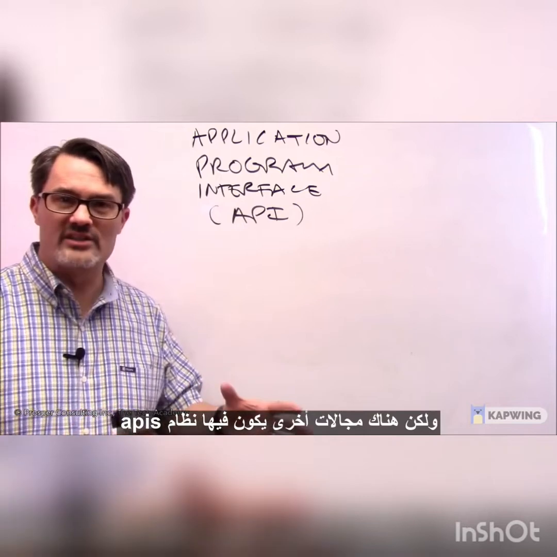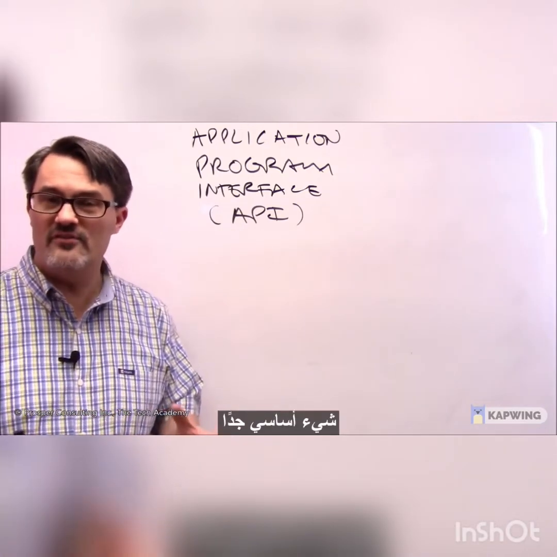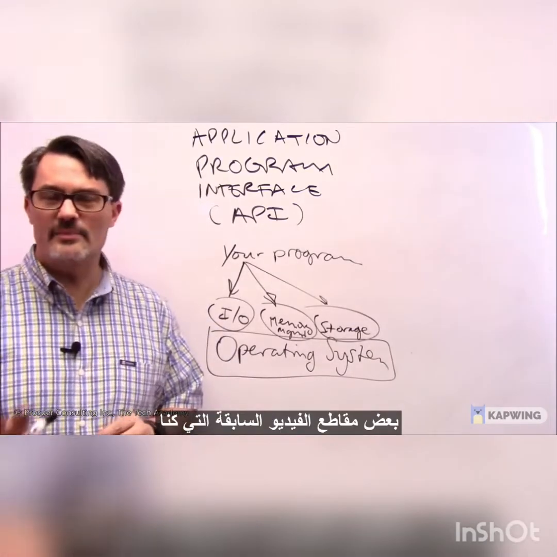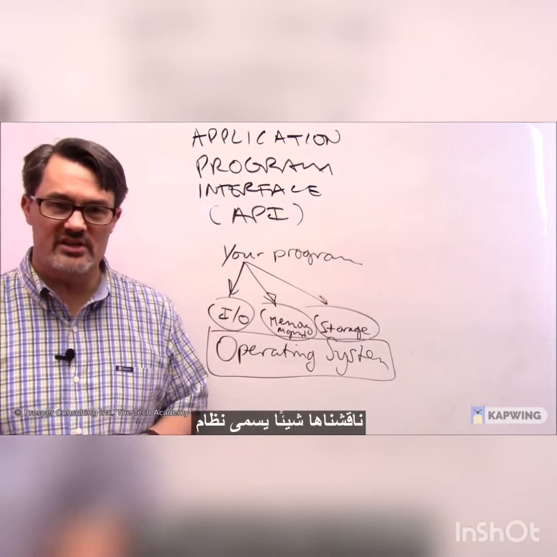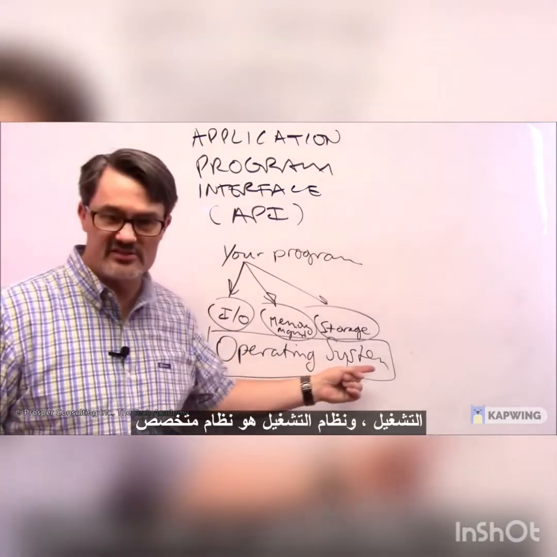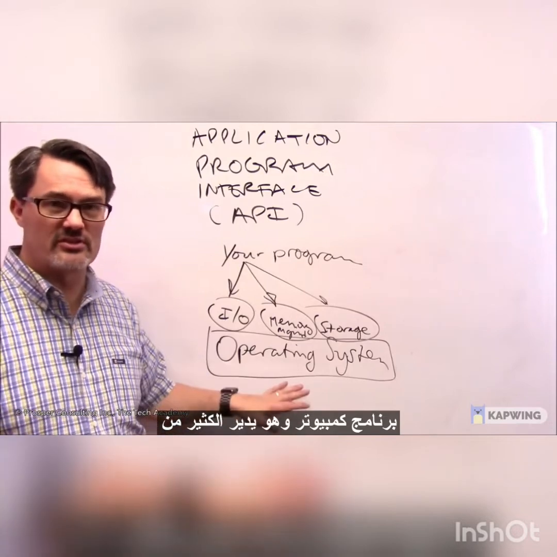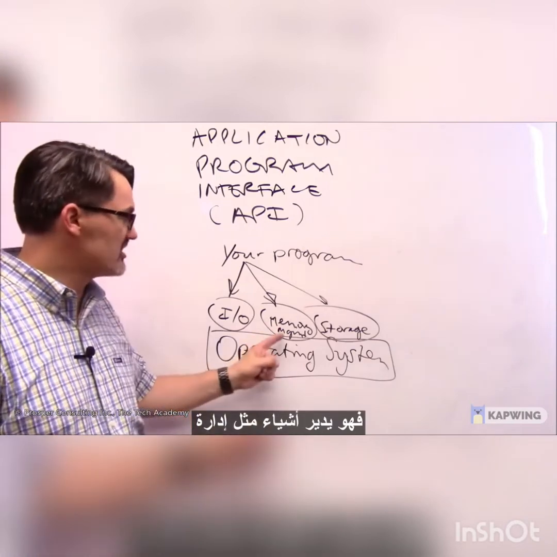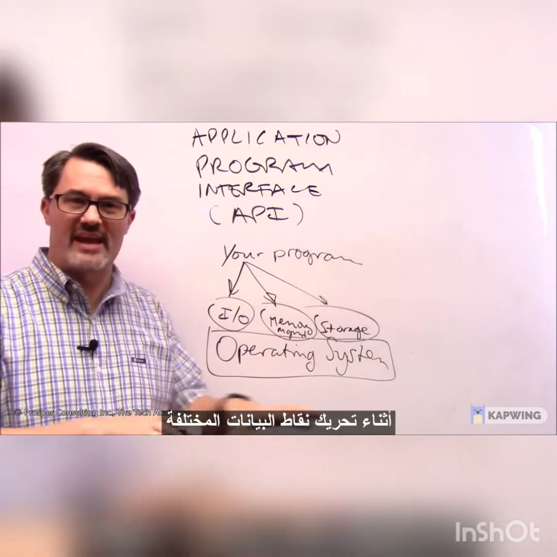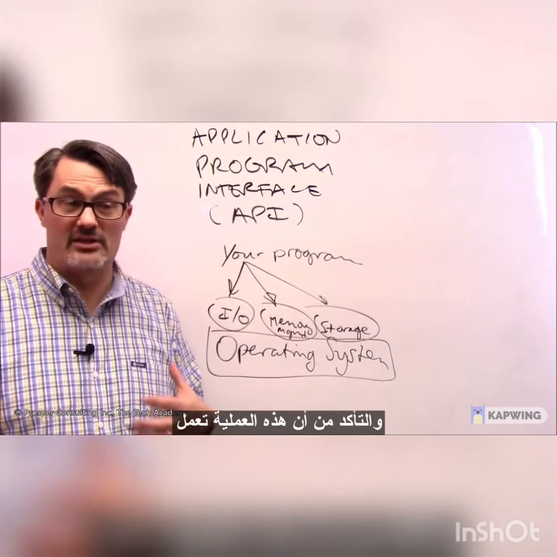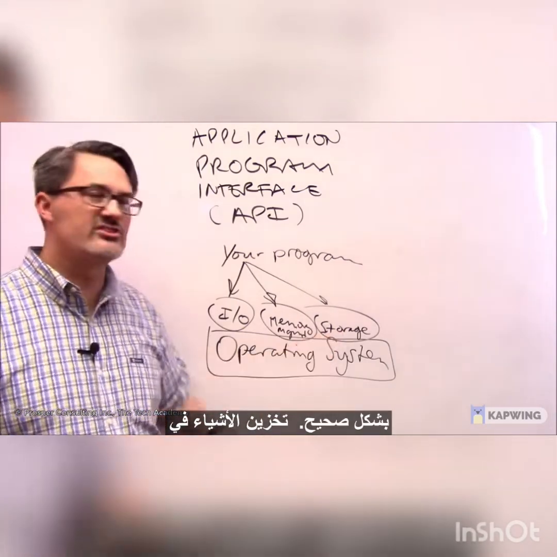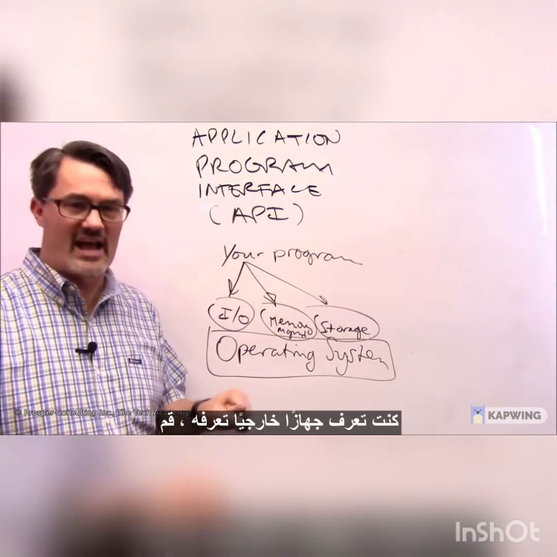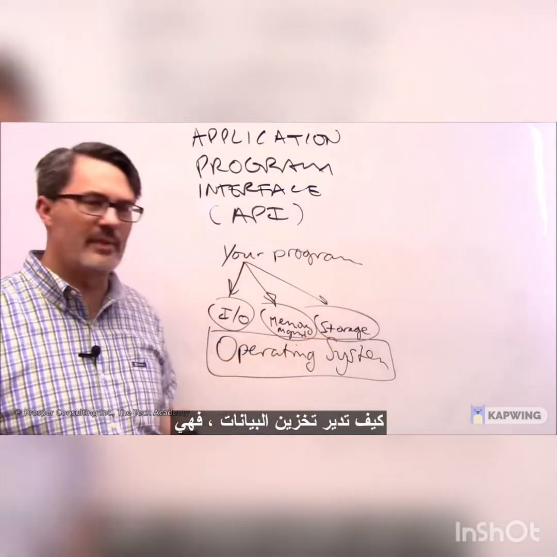However, there are other areas where APIs really matter as well. And one of them is something that's pretty fundamental to how a computer works. Let me show you what that is. Back in some of the earlier videos where we were talking about how computers work, we discussed a thing called an operating system. The operating system is a specialized computer program, and it manages a lot of the basic elements that any computer needs to be an actual useful machine. It manages things like the memory of the computer as you move different data points around inside the memory, making sure that process works correctly. It manages storing things in some of the storage devices, your hard drive, or an external drive you attach with a wire. How do you manage storing data?